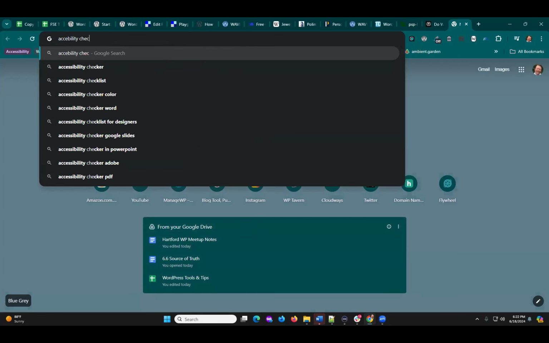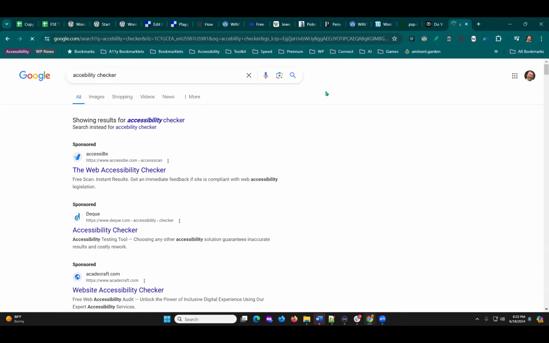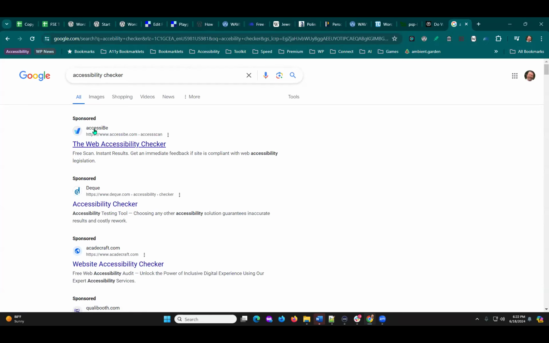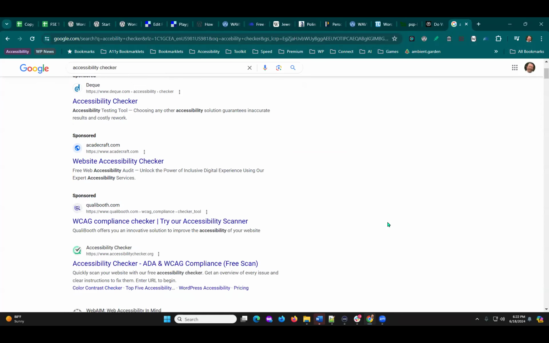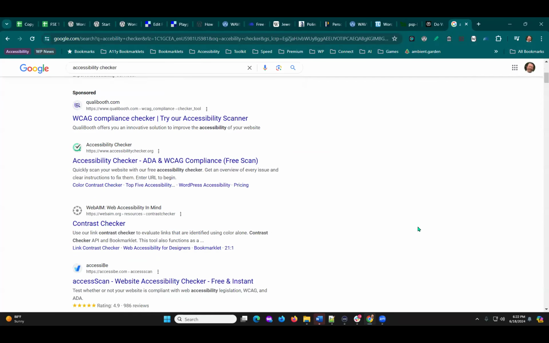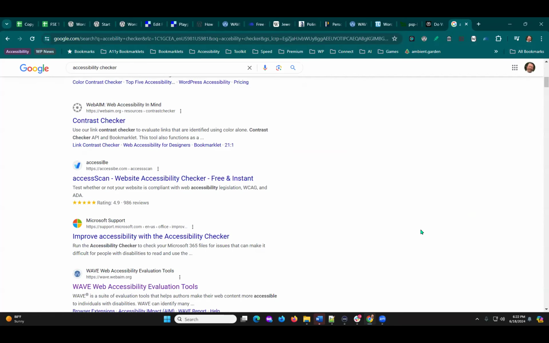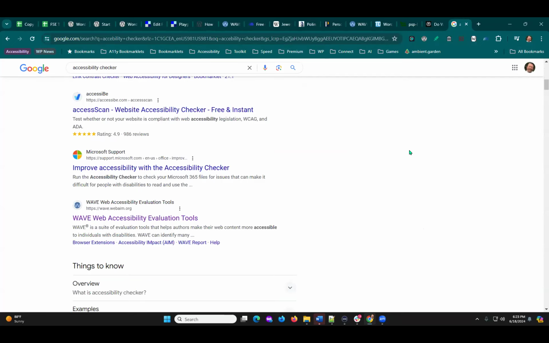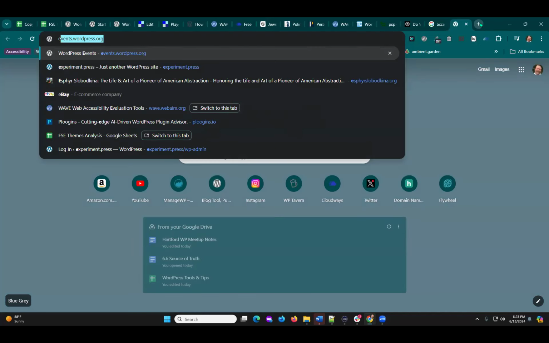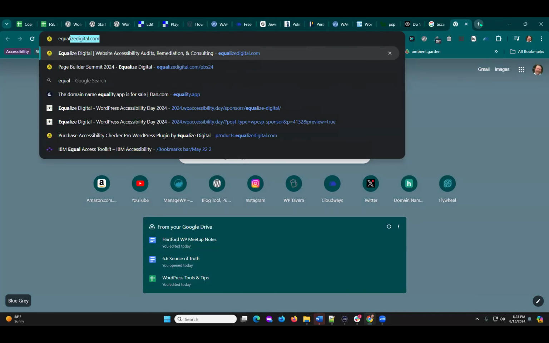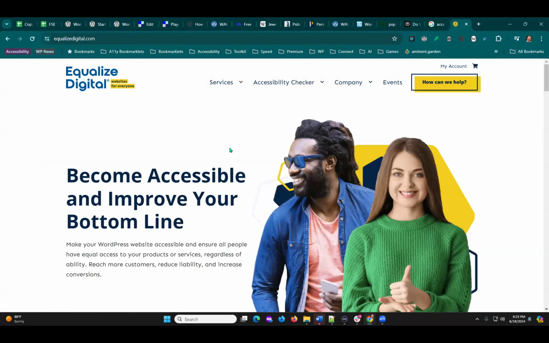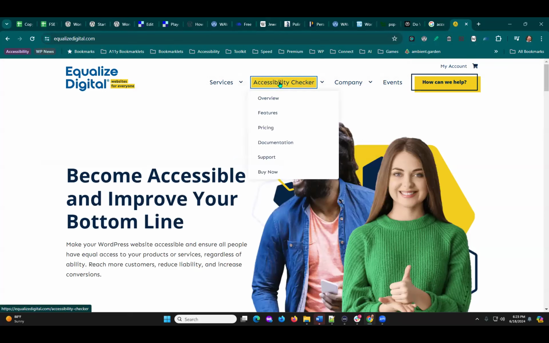Amber Hines. By the way, when you do any kind of searching for accessibility, and you see accessibility overlays come up, please pass by. These are meant to be quick fixes, and they are not. They cause more issues than they solve. Equalized Digital is Amber Hines and Chris Hines' company, and they have a tool called the Accessibility Checker.